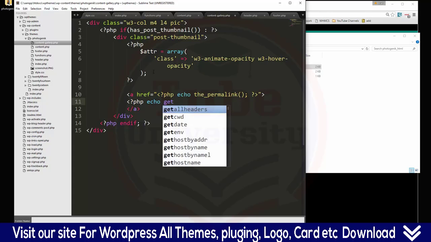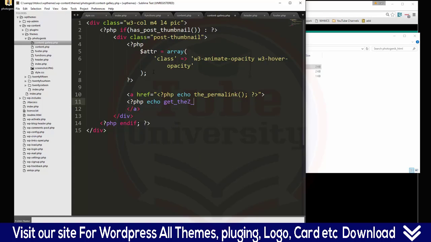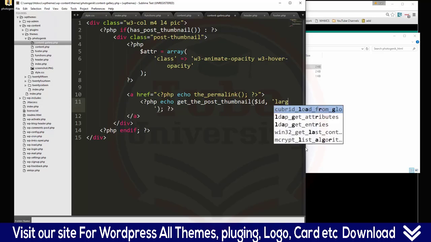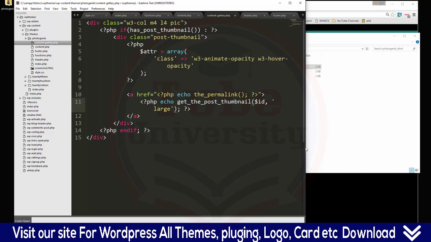This time we want to say get the post thumbnail. Alright, and then we get to pass in a couple things. We want to pass in ID and the size, which will be large, and then the attributes. Okay, just like that.